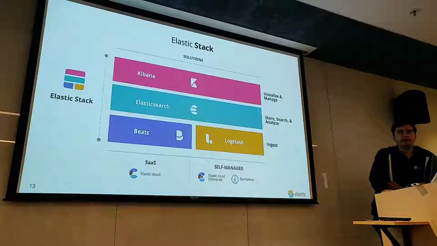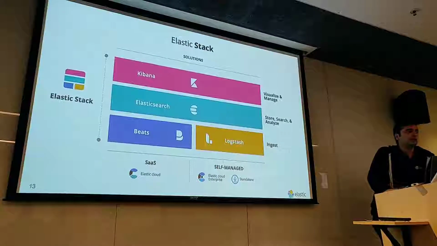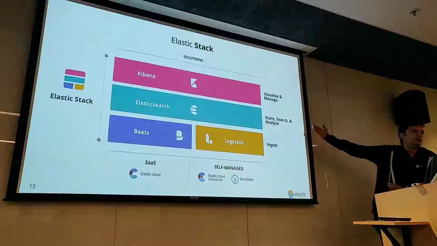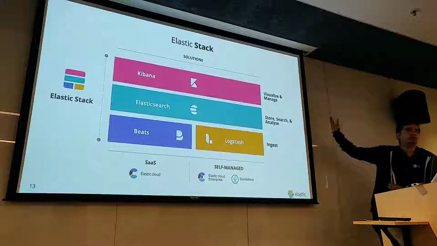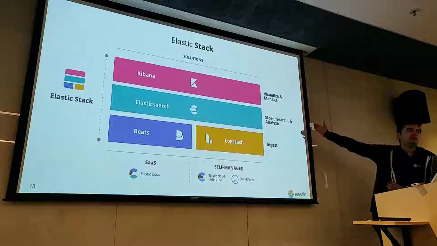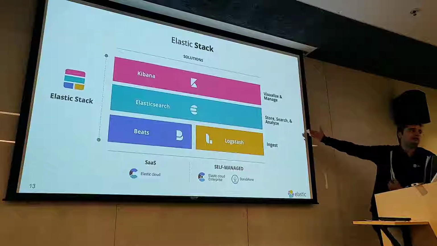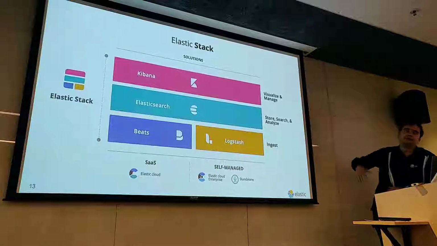For example, if you have production servers or applications running in production, they generate application logs. If something goes wrong, you have to go there and search what has gone wrong, go through the audit logs, debug logs, error logs. But you have to log into each server. So another gentleman wrote a product called Logstash, which started shipping those log files into Elasticsearch. So instead of logging into different servers to search through logs, you had a single interface, a single store for storing all that data and searching through it, running queries on top of it. Similarly, Beats came in for collecting metrics data. Kibana is the visualization layer.